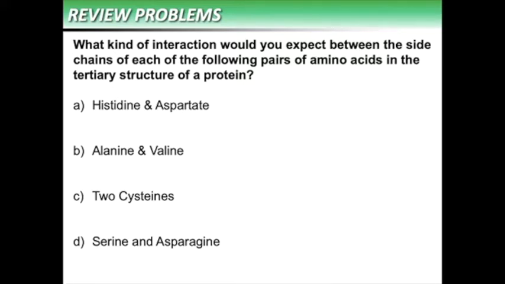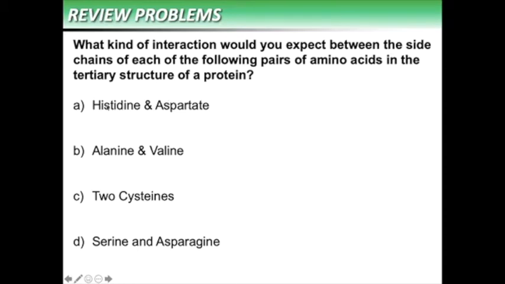Okay, now that you're back from the pause, I hope what you've observed here is that if I take histidine, which is a basic amino acid, and aspartate, or aspartic acid, this is the name, by the way, for the conjugate base of it, just like acetic acid. If I take the H plus off, I get the acetate ion. Same deal here. You'll see aspartic acid sometimes called aspartate, glutamic acid sometimes called glutamate. I do it without thinking about it. I apologize. I'm trying not to, but I want you to be prepared for the real world.